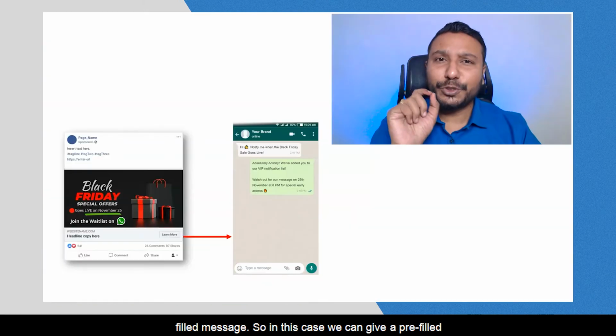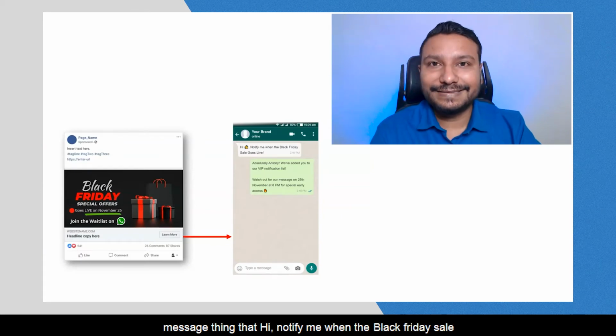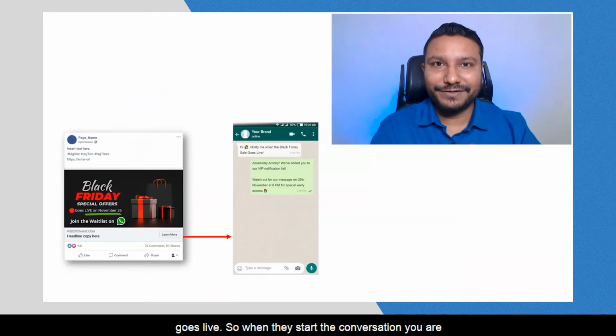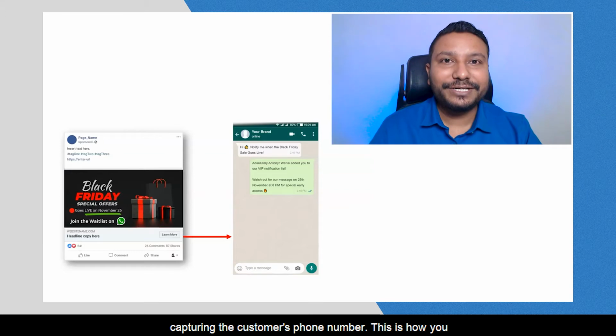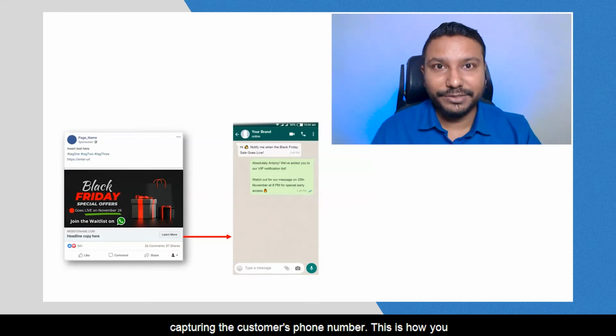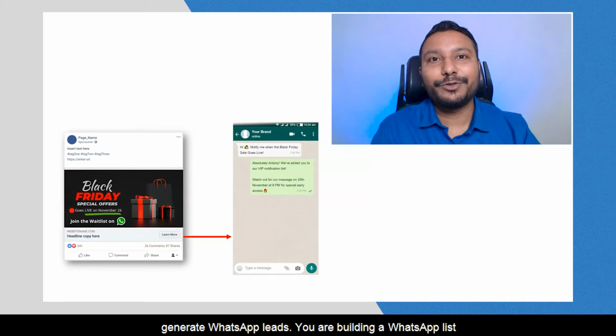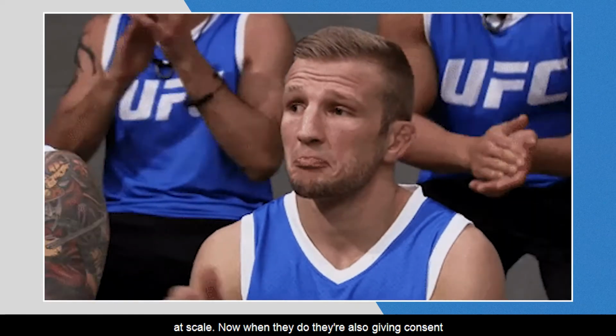In this case, we can give a pre-filled message saying, hi, notify me when the Black Friday sale goes live. When they start the conversation, you are capturing the customer's phone number. This is how you generate WhatsApp leads. You are building your WhatsApp list at scale.